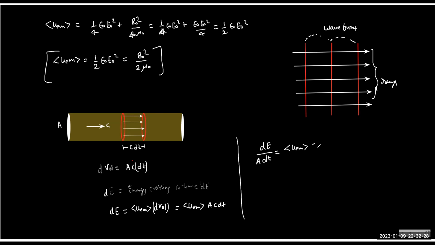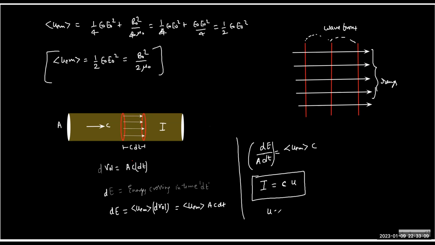So the formula for intensity is what? You can see the formula is U average, the average energy density, into speed of light. And by definition, this term is called the intensity of the beam. So if the intensity of the beam is given to you, can we write I equals CU? Understood? Intensity equals speed of light into energy density. Of course, the average value we take.